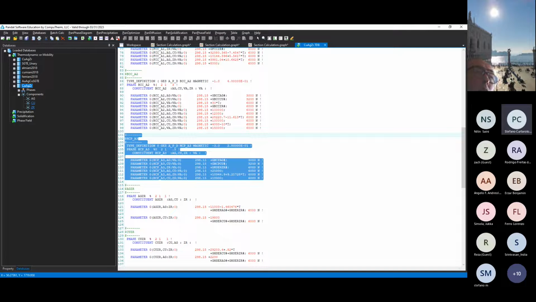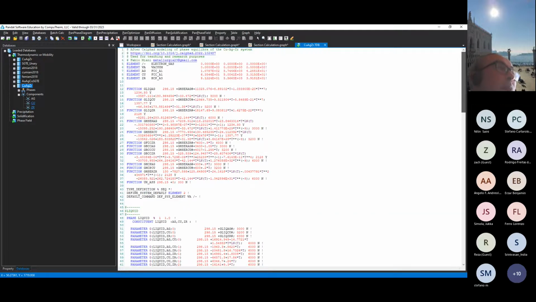Let us go just on the internet, and I will try to show you where we are collecting those data. So we have seen that in our database, you are still having a look here. Yes, you are in the Pandat software in the window. Okay, so you have here a lot of parameters.